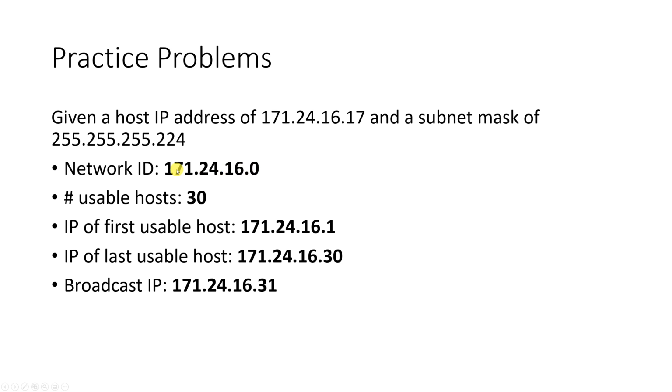You should have. Network ID .0. The network ID is the first IP in the subnet, which is always .0. The broadcast IP is the last IP in the subnet, so it's .31, like we said. Already calculated usable. First usable is always one more than network ID, so it's .1. Last usable is always one less than broadcast IP, so it's .30. So once you figure out the subnet where this IP is sitting, and you just sketch out the ranges of IP addresses for the subnets, this problem becomes really easy to answer.